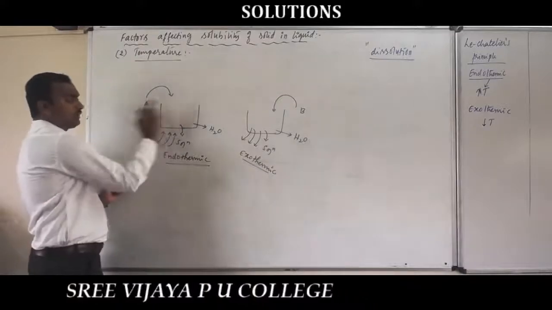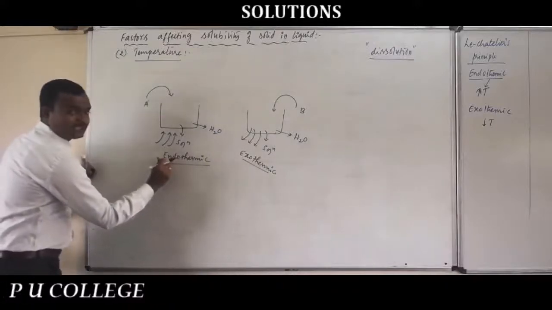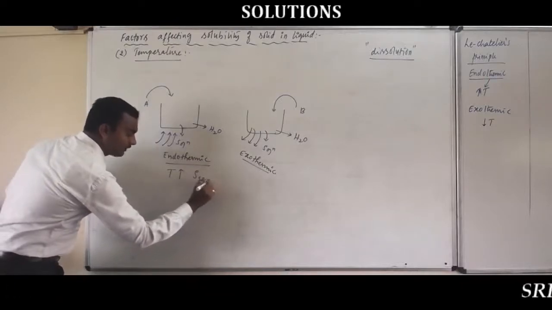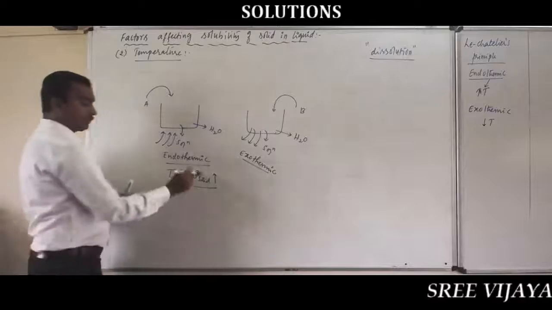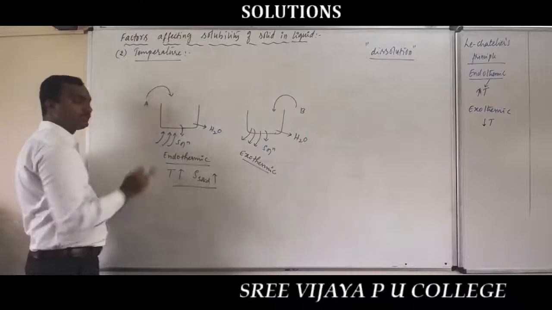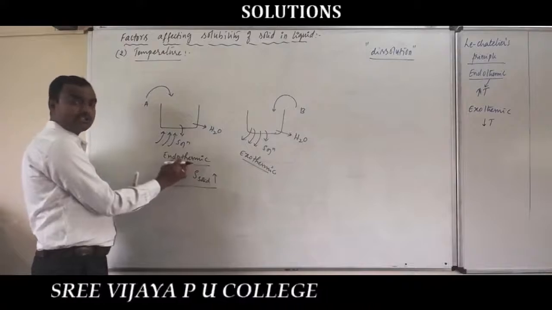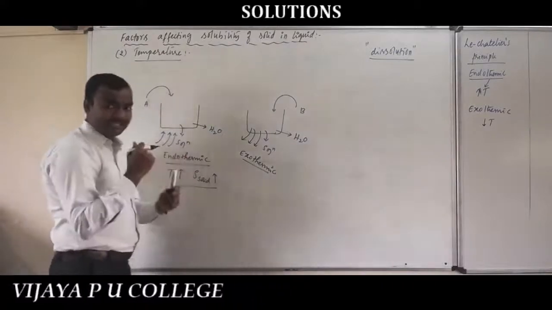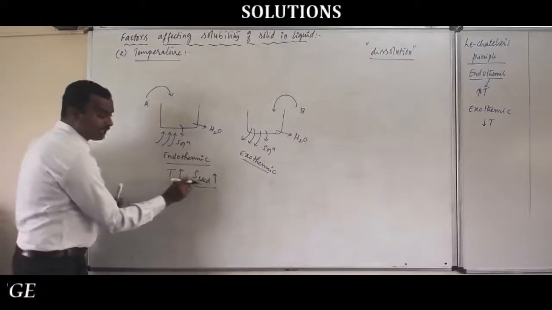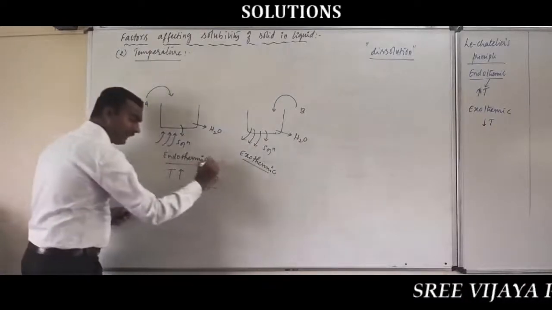The same thing is applied here. If the dissolution of the solute in a solvent is endothermic, we have to maintain a high temperature to increase the solubility of the solid. It's very important. If the dissolution of the solid is endothermic, that means heat is absorbed for the solute to dissolve, so the process is endothermic. According to Le Chatelier's principle, we have to maintain high temperature. Therefore, as the temperature increases, the solubility of the solid in liquid also increases, if the dissolution is endothermic.